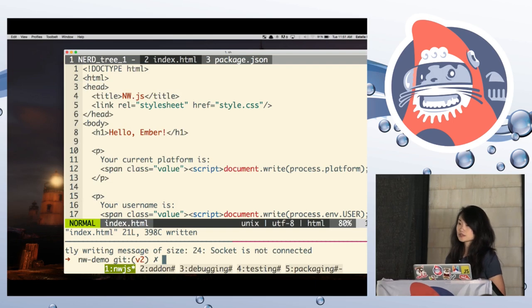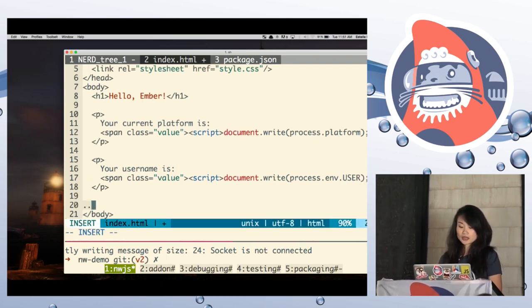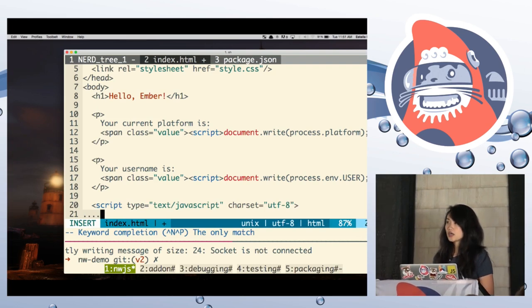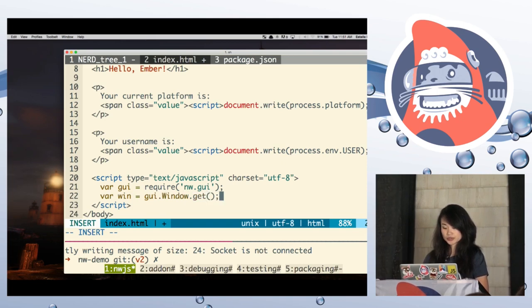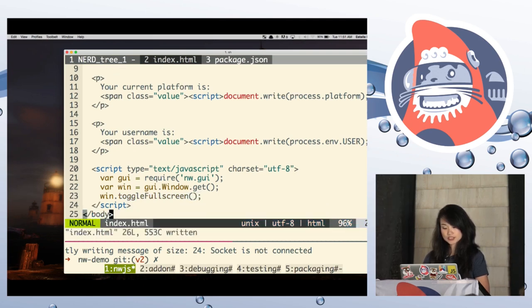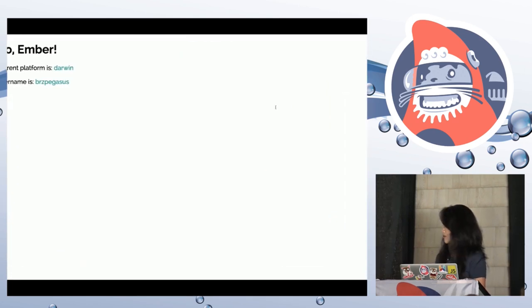So there's something else that I want to show you. I mentioned earlier that you can do things with the native UI module. The way that you would require it in is by calling require nw.gui. It follows a very similar syntax as if you were to import Node modules. So in this case, I'm going to just go ahead and do that. So I'm requiring nw.gui. And from there, you have access to different things. So we're going to try to get the current application window. And you have many methods that are available to you here. You can use win. You can show the dev tools. You can resize. And I'm going to instruct it to open the application in full screen now. And there you go. So a little cut off, but you can see it's still working.